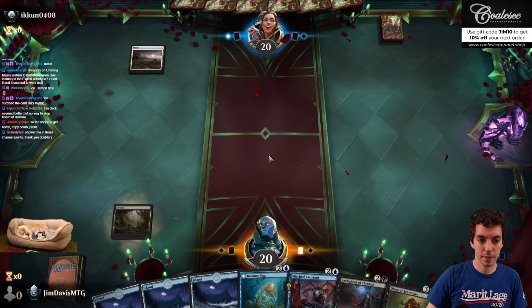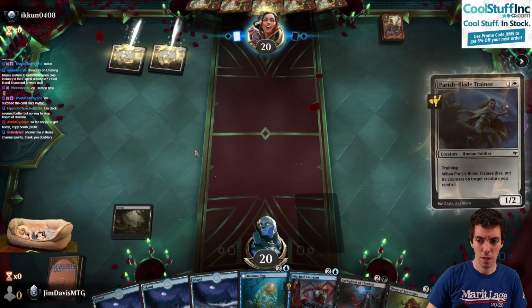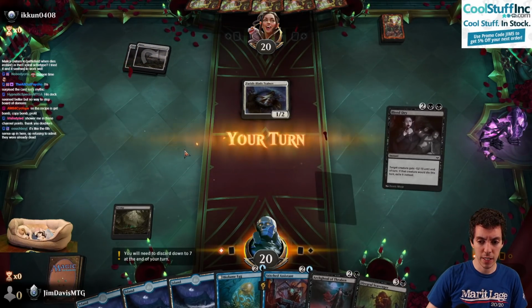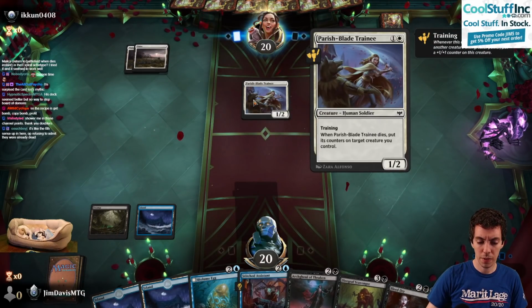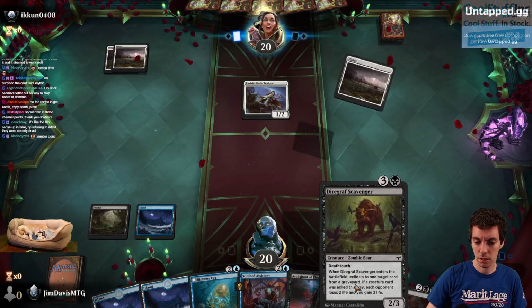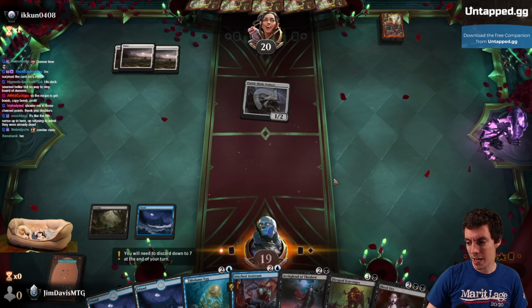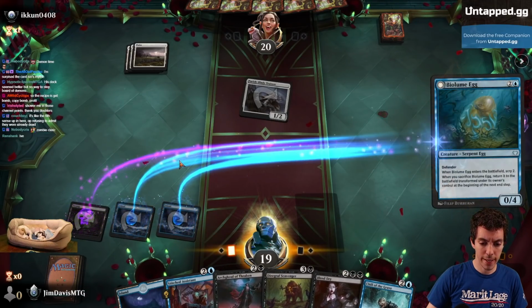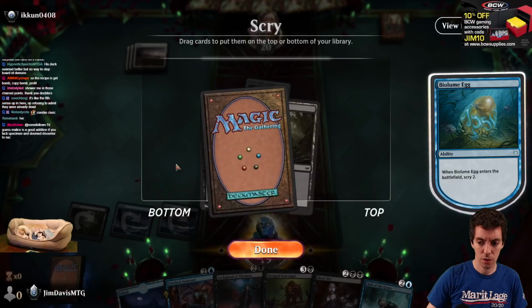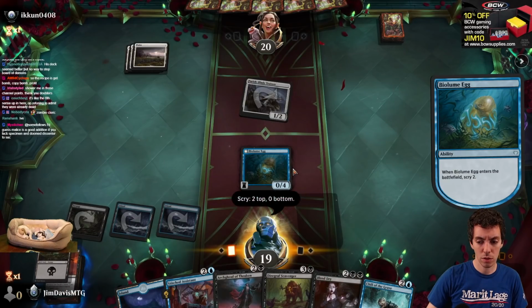Swamp. Parish Blade Trainee is solid. Bleed Dry. Ren Shank, first time chatter. What's up, my friend? How's it going? Welcome, welcome, welcome. A little egg on our face. Scry 2, Demon and Swamp. I'm cool with that. I'm cool with that.